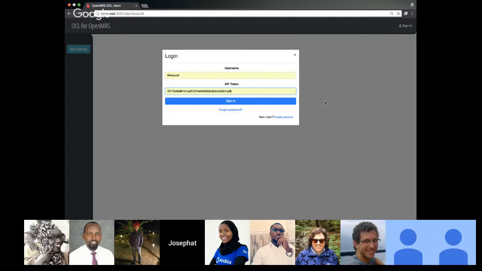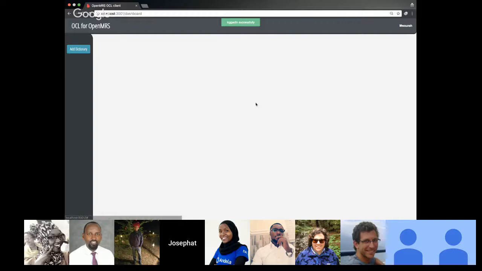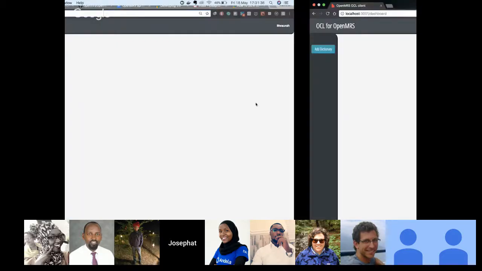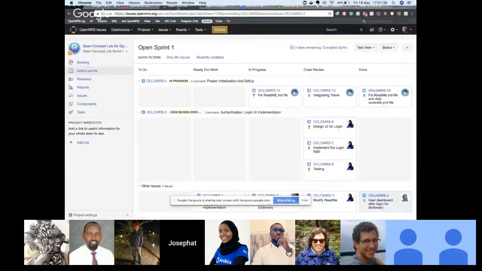And therefore for early adopters, we just took the username and the API token that you obtain when you log into your traditional OCL. After doing this is when you first find the dashboard page, as I had earlier demonstrated. Anybody with any question about that?